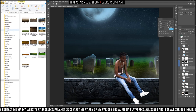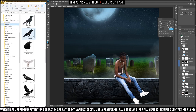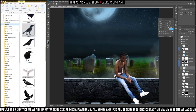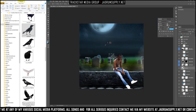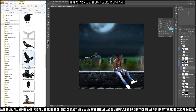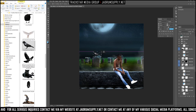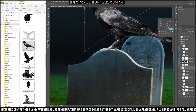For right now, let's go to animals. Let's find Chrome and just download some crows. And we'll put a crow in the background. I have to make sure it's proportional. Can't really have this big blood clot crow that isn't proportional, you know what I mean? So I put a crow on the top tombstone here.